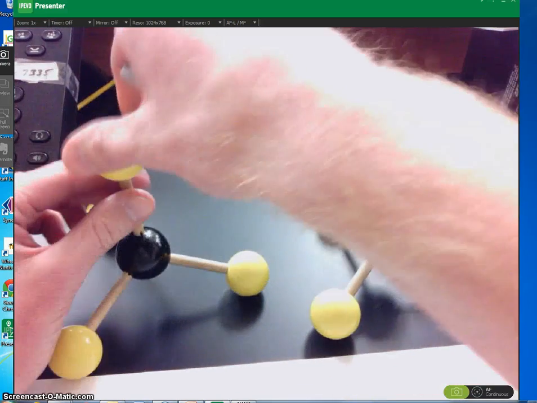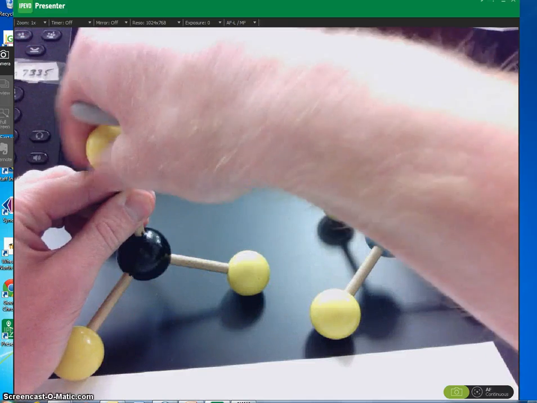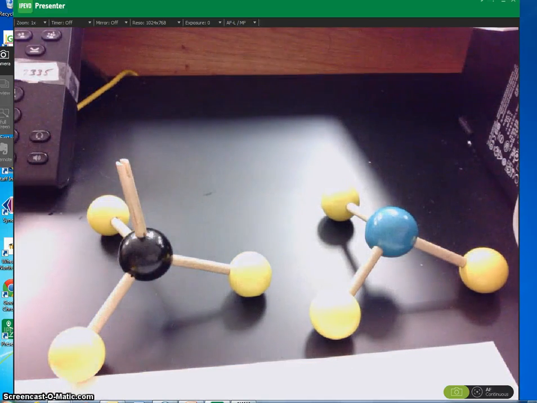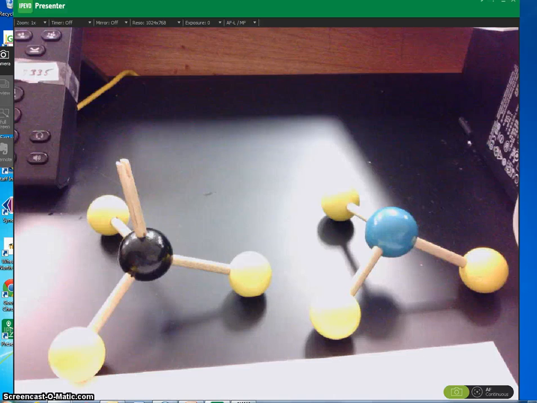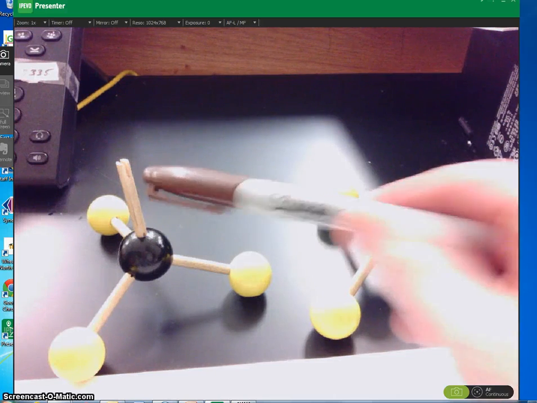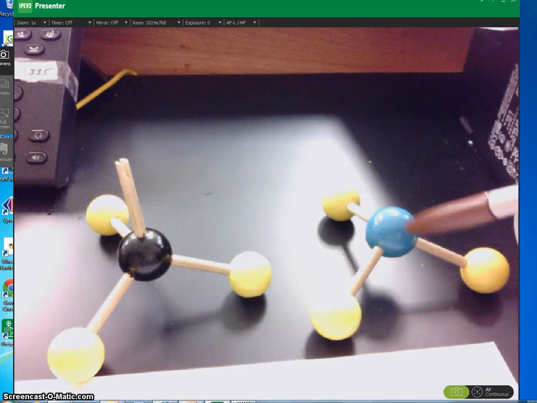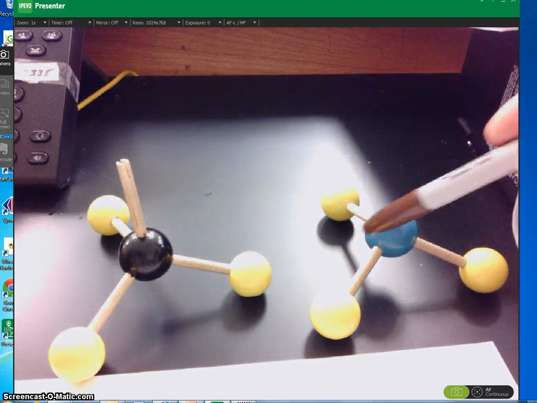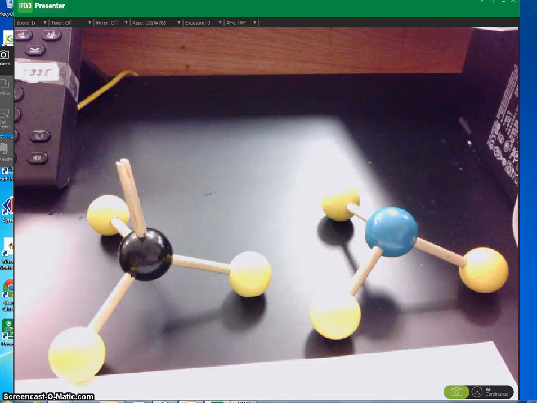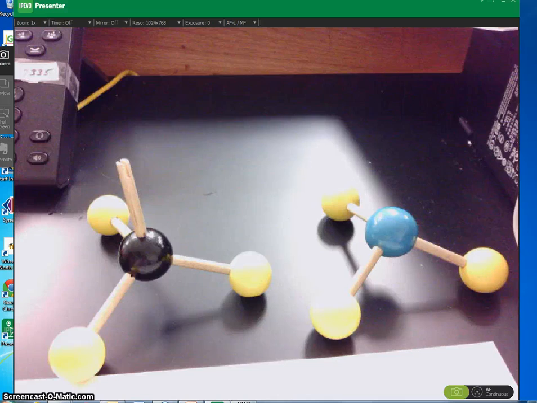The difference here is that this atom is removed. The other difference is that this molecule shows the lone pair. This one does not. However, on this molecule the lone pair is implied. You can still see that the angles are about 109.5 degrees on both of them.